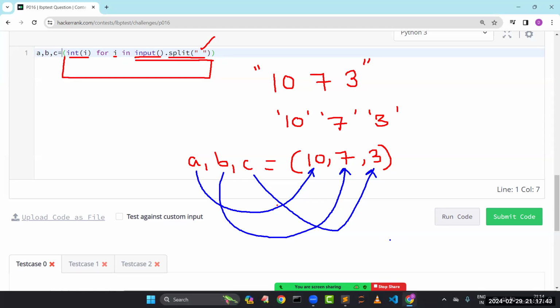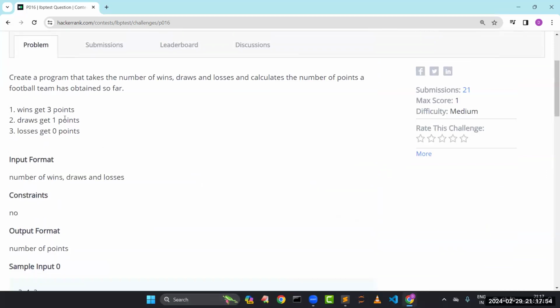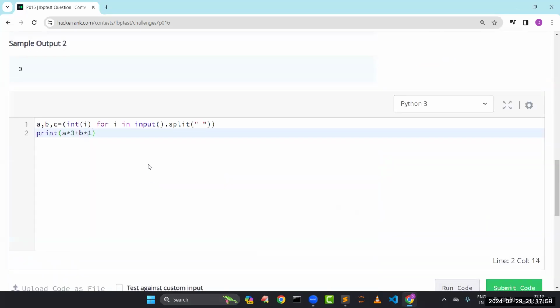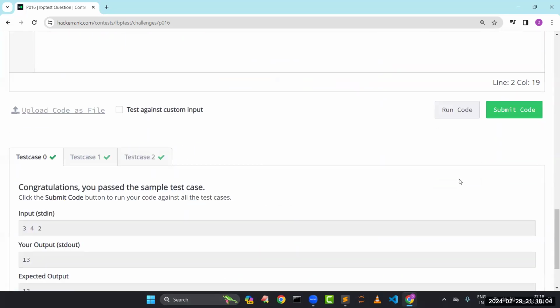Yes, sir. Right. Now, after this, we have the theoretical principle: a into 3 plus b into 1 plus c into 0. Winning team is going to get 3 points, a draw gets 1, and a loss gets 0. Like this, we have to do. Now, let us run the program. Is it working?